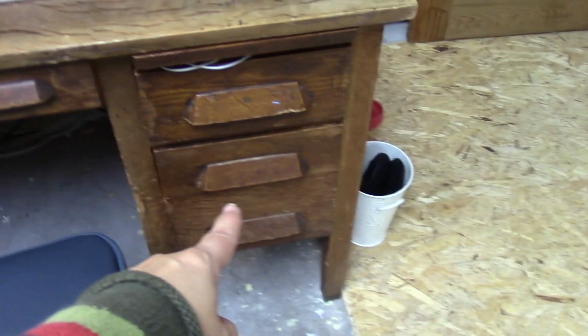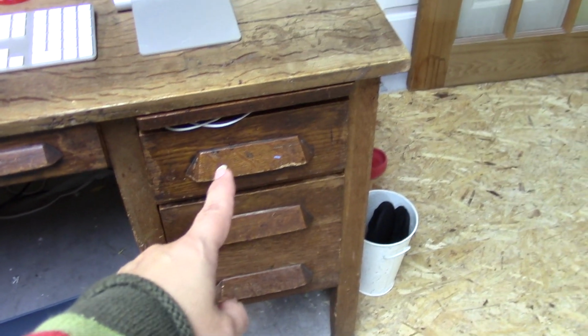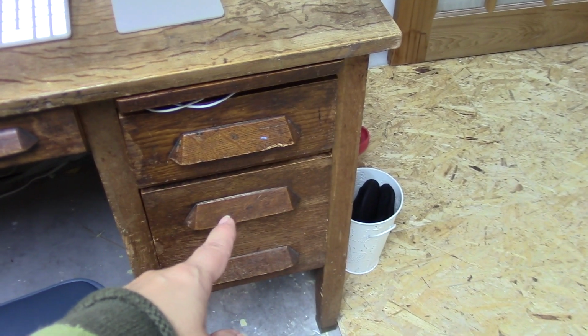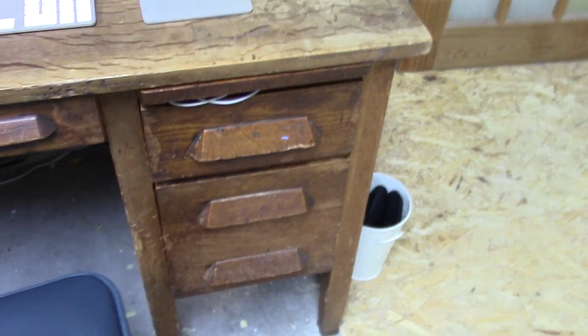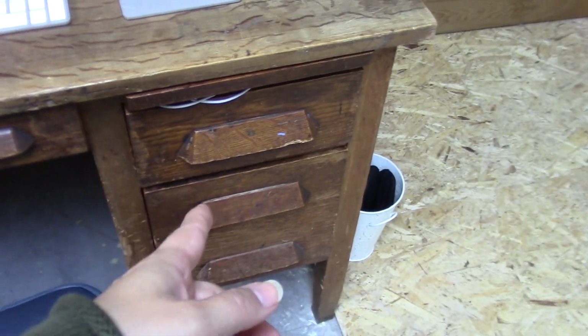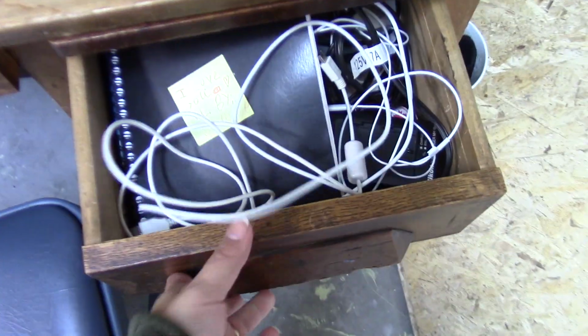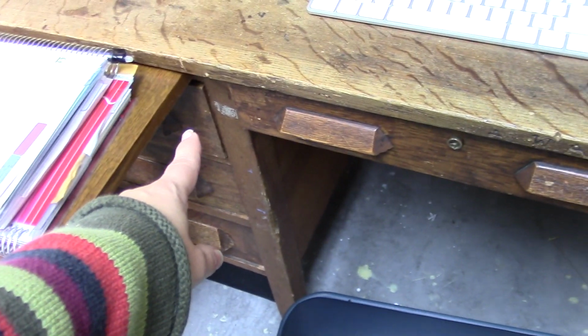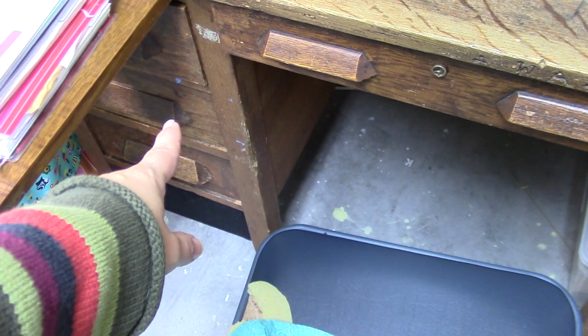that one has camera supplies in my camera bag for photo shoots, mostly with my dolls, because I don't really take photos of my family. I take pictures of my family on my phone, and that's what I scrapbook usually. And this is just camera cords and stuff for my computer. And then that is post-it notes and paper clips and staplers and that sort of thing. This is Erin Condren stuff.